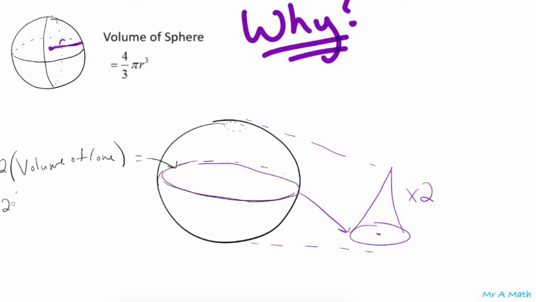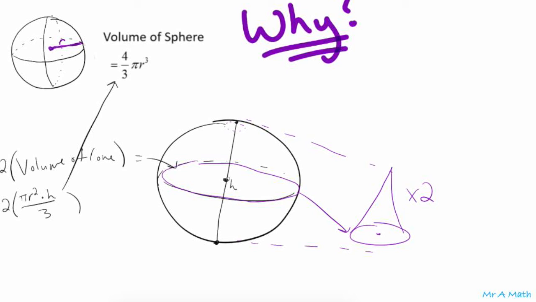So what is the volume of a cone? Well, if you've seen my volume of a cone video, the volume of a cone is pi times the radius squared times the height of the cone, divided by 3. And so how in the world do we get from here to here? Well, in this example, we said that the height of this cone is going to be the exact same height as the sphere. So the height of the sphere that goes from top to bottom, we'll call this h.